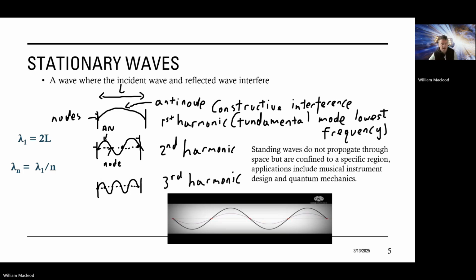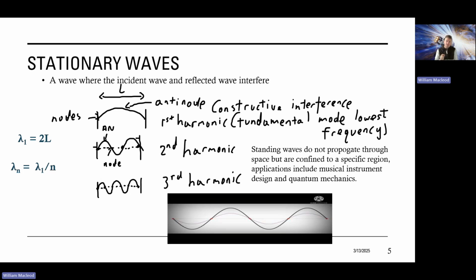So how would a standing wave look? Well, it's not propagating through space, but you would see it vibrating up and down. And I've got diagrams, images of the standing waves on the left-hand side there. The top one is the first harmonic. So this is the lowest frequency, and that would look like half a wave vibrating up and down. And then we've got the second harmonic and the third harmonic shown.